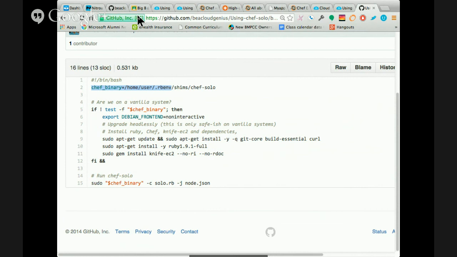So the whole thing falls apart in a remote computer, because in the virtual machine you have Ruby, rbenv defined. You have a user called user. You have a home folder, and the rbenv shim with Chef location is predefined, and that is being assumed in this command. That's the reason it is breaking. It's totally fine. It's supposed to break because it is not designed for that remote environment.